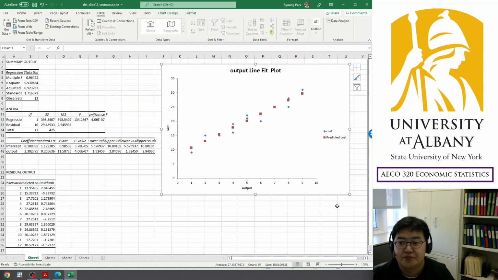First, let's look at the scatter plot. So blue is the same scatter plot you saw from the slide, and red is the predicted cost. The red is obviously a perfect straight line. So the perfect straight line is the result of the regression line. So basically, the regression line makes a straight trend line on the scatter plot. So that's exactly the same thing you saw from the slides. Okay. So this is what you do.